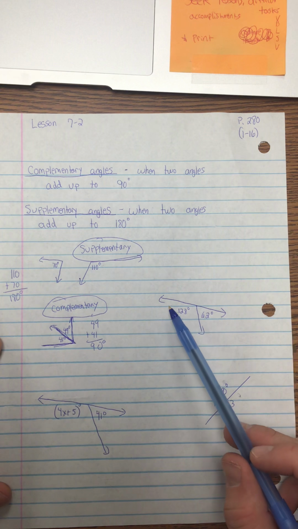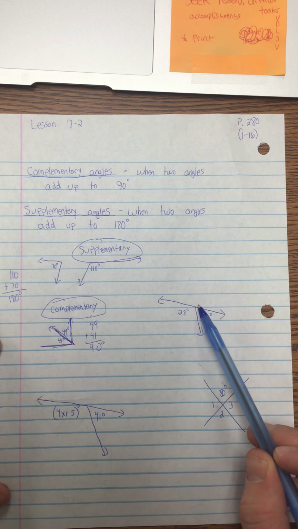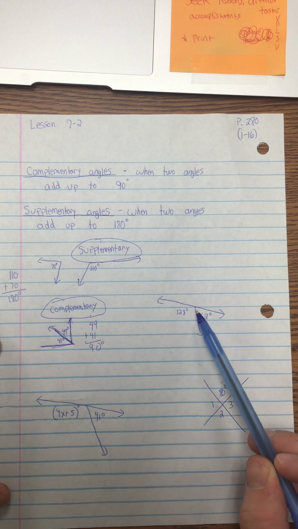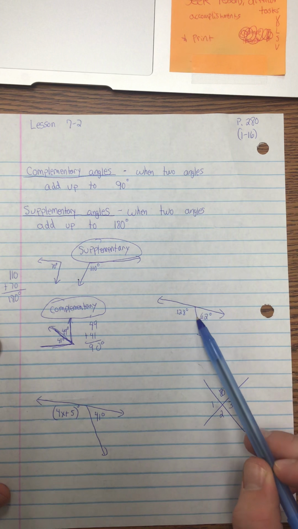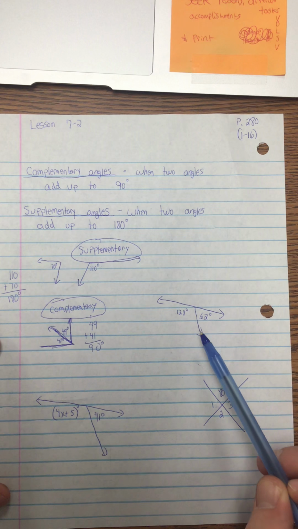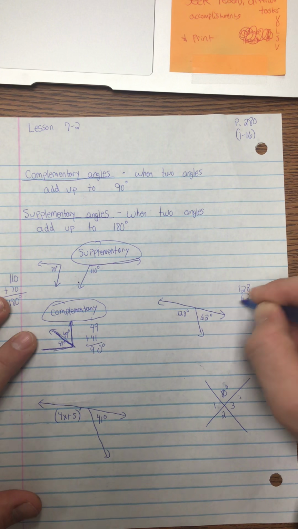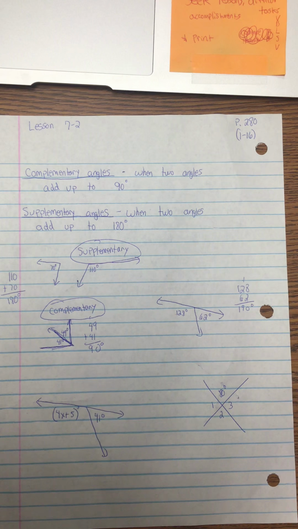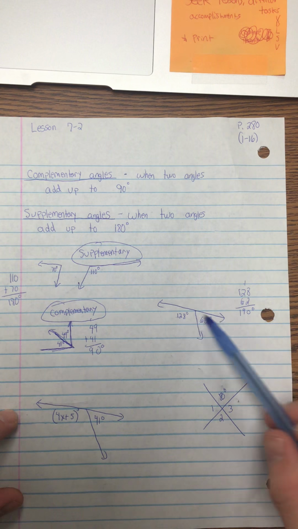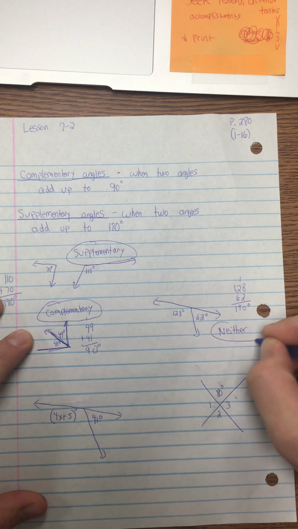Next example, all right? So I have one big angle right here, and then I have two smaller angles that make up that big angle. So we're trying to determine, are this angle and this angle complementary, supplementary, or neither? So we just need to add those two angle measures up. All right, 6, 7, 8, 9. I have 190 degrees, okay? 190 is not either 180 or 90. So these two angles add up to 190, so they are neither, okay? They are neither complementary or supplementary.